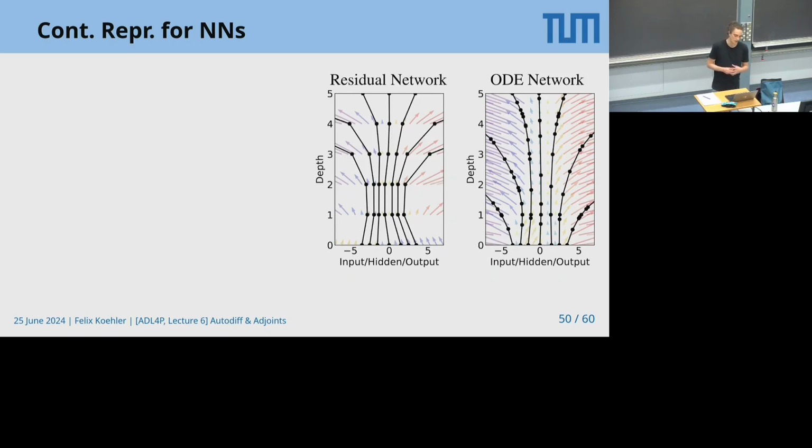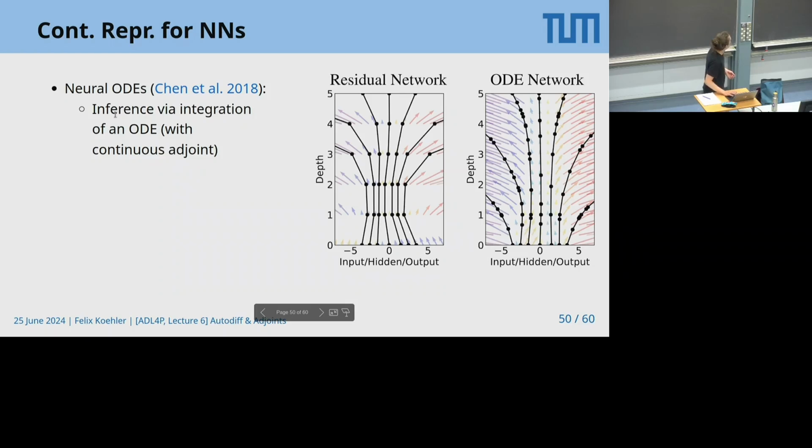And there are some works in deep learning that take neural networks and say, well, they are just discrete operations. Maybe we can find the continuous counterpart to them. And probably the most prominent work in that direction, I already mentioned that, is neural ODEs, where you basically say that your inference of a neural network is given in terms of the integration of an ODE. And they essentially then differentiate that with continuous adjoints. It's also an example taken from their paper. But the point is, they go into this continuous objective, where they say, well, we want to go away from the DTO and push into the OTD because we think that might be better.